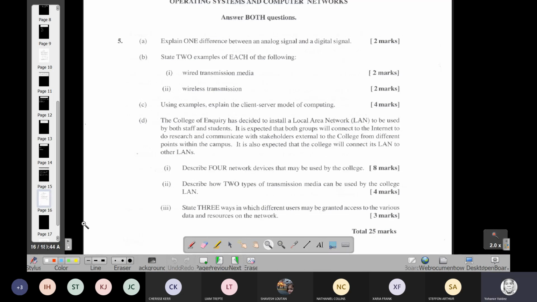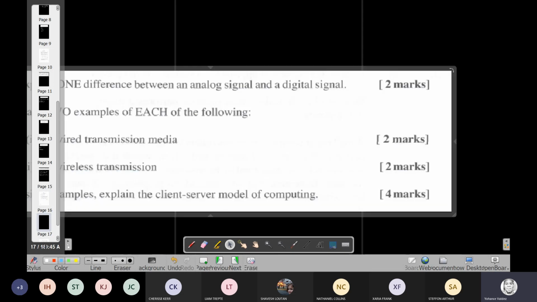The question is, explain one difference between an analog signal and a digital signal. And then we want two examples of wired transmission media and wireless transmission media. So let's get those questions on the board.